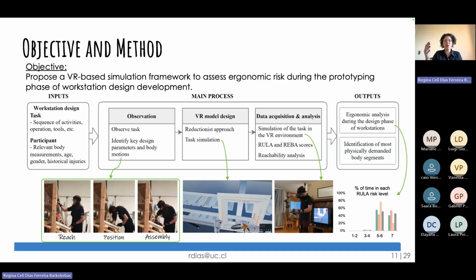And that changes the risk score, because usually when you have a motion that makes you cross the body line, the middle body line, we have additional risk. So all these things we need to observe to make sure that the two environments are equivalent, so we can actually do the ergonomic risks in using virtual reality. So that is also something we always do.